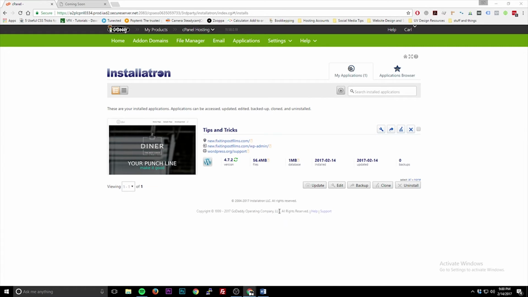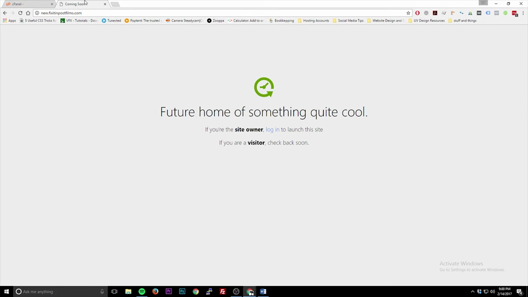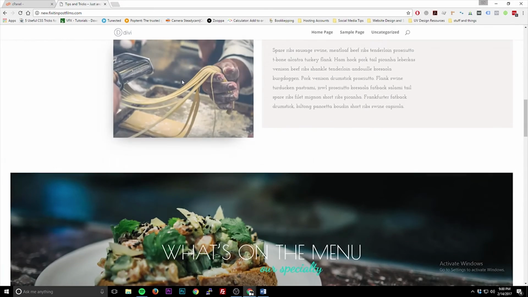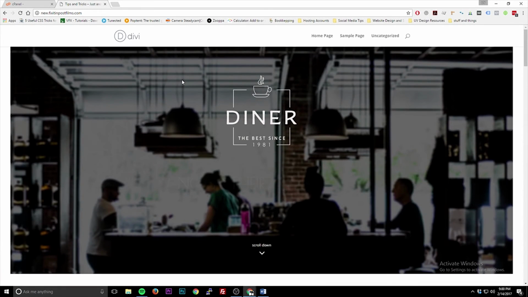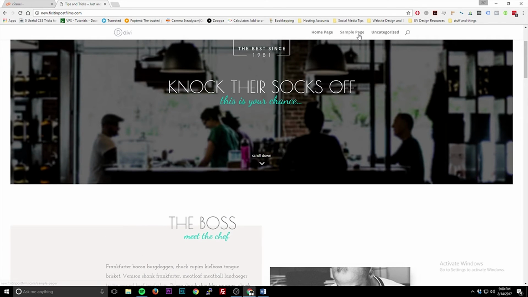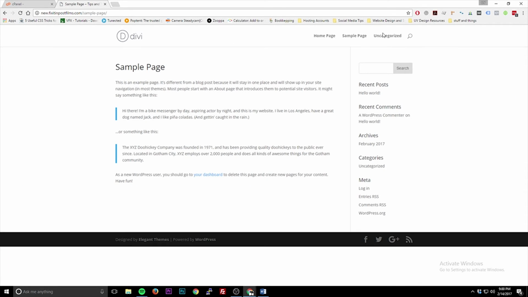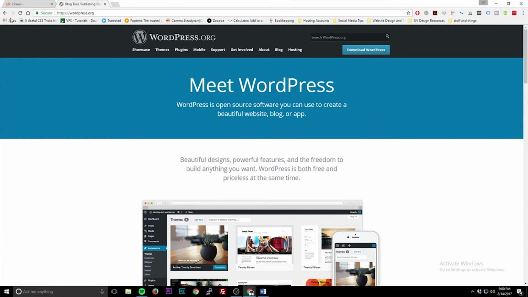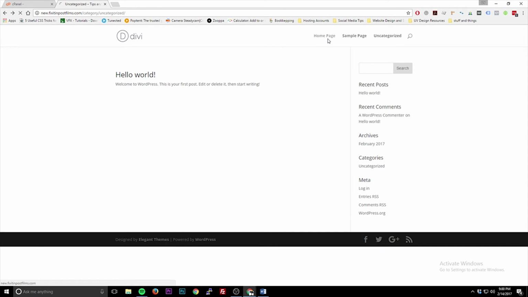All right, now that your website's imported in, it gives you some little pieces of information, you know, the URL, how to get to the WP admin, and any support that you need from that application that you're using. So you can go back up here to where we see the landing page and you refresh, and then boom, your site is there. I always tell people, make sure you go through it, make sure everything came over correctly and is working, and all the links are working. Again, this is just a test site. I didn't actually build this out or anything, but it is a working website with the links and stuff.